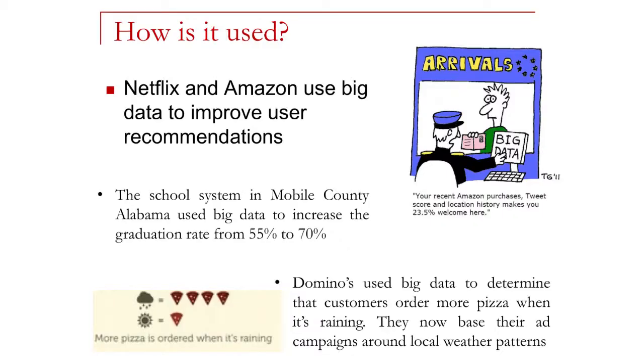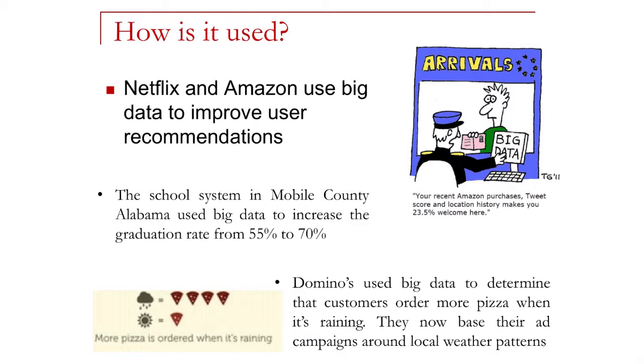So as we said earlier, big data can be applied to many different domains, and there are lots of examples in the way that it can be used. You can find these actually often in the tech news. ACM Tech News is a great source that will have examples of big data usage and big data breakthroughs. Some examples commercially were Netflix and Amazon, how they can use big data to improve recommendations. In fact, Netflix had a competition where those who had a better algorithm for computing recommendations based upon past views of movies would win a sizable cash prize.